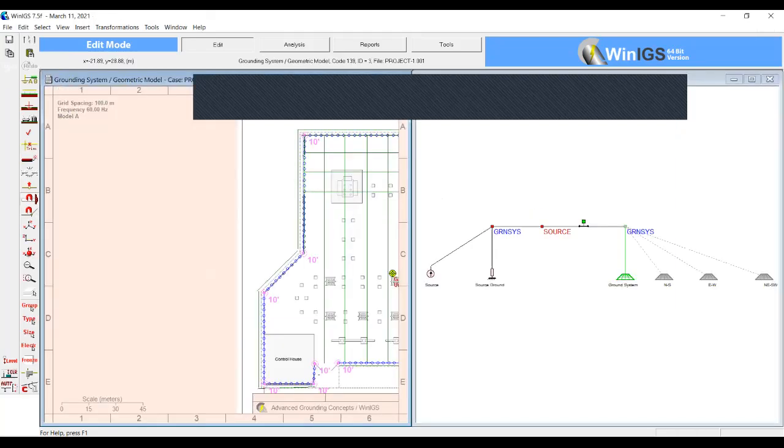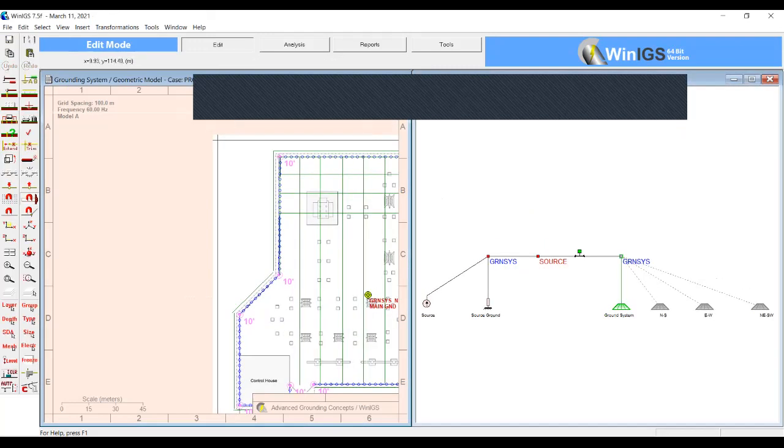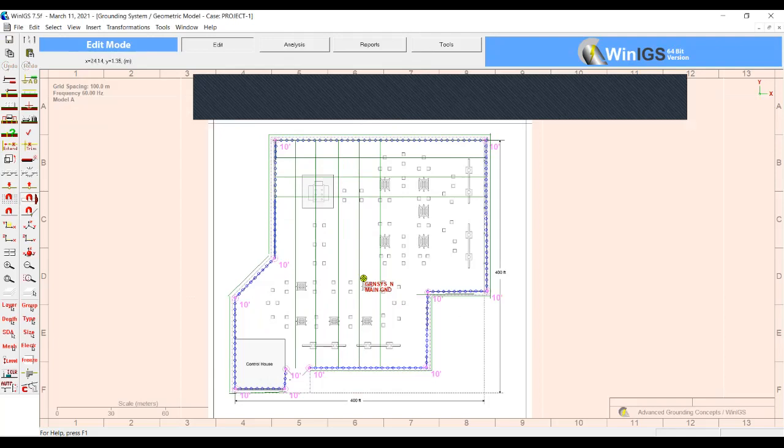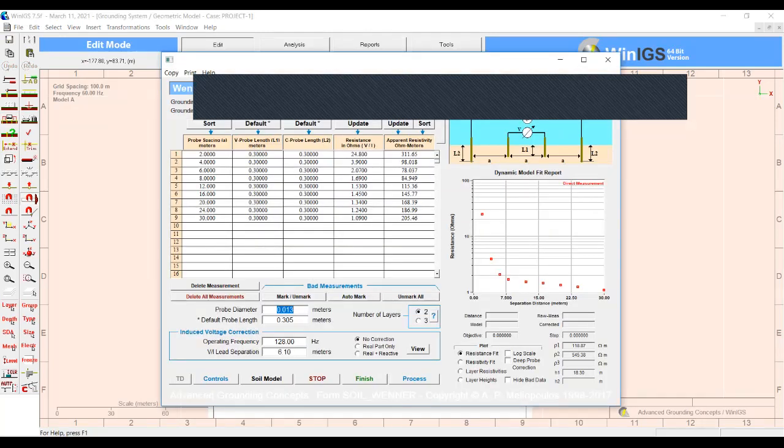So this is the grounding system. All right, let's say this is the grounding system. You put the fence and ground rod and counterpoise and a grounding grid. Maybe not done yet, but you will complete it. I'll show you using the Wenner method. You put these values there.